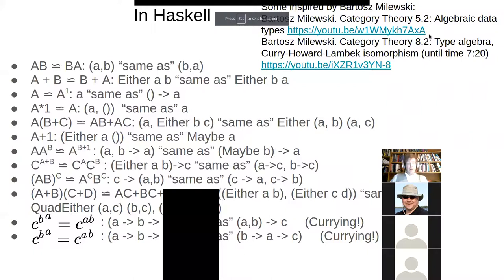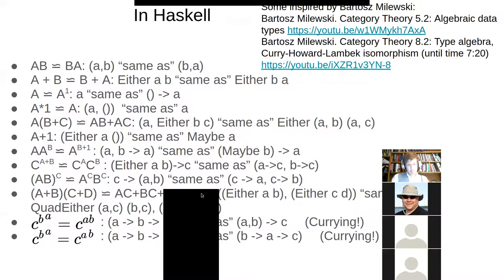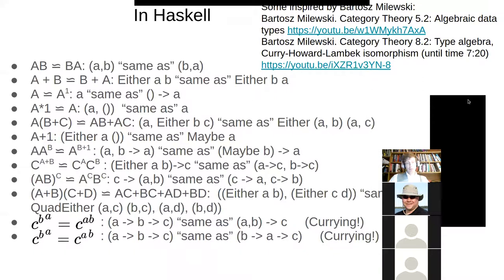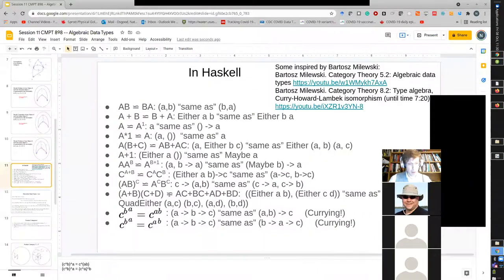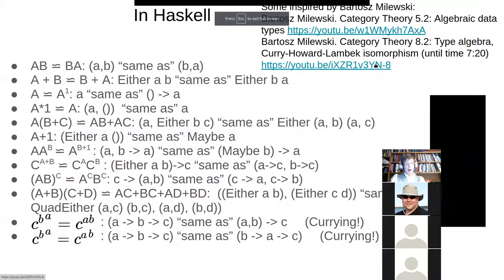Based on these things, we can start to build up and identify some regularities. What we see is the capacity to reason formally in a quite algebraic way. These should be understood as isomorphisms. So for all intents and purposes: the product of A and B is the same as the product of B and A; the co-product of A and B is the same as the co-product of B and A; A to the one is basically the same as A. On the left I'm showing the general mathematical relationship; on the right I'm trying to convey what it would mean in Haskell.